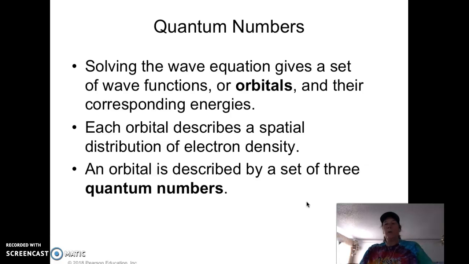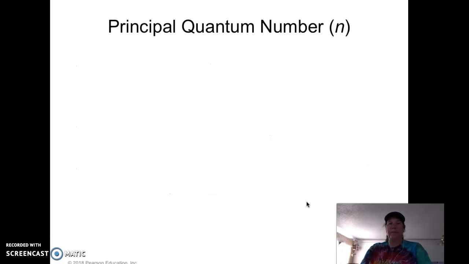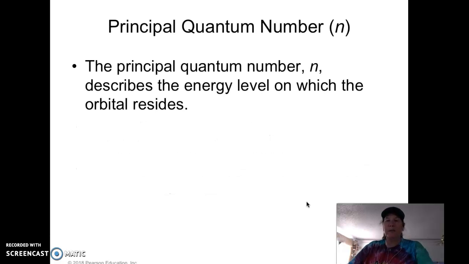There's 3 quantum numbers that are actual numbers, and then there's one more that describes which way it's spinning. So there's 4 altogether, okay? The first one is called the principal quantum number, and it's represented by the letter N. Really what it is, it's what period they're in. Hydrogen and helium are in the first period, so their principal quantum number is 1. Then you go down to lithium and boron, and their principal quantum number is 2. So whatever row they're in.